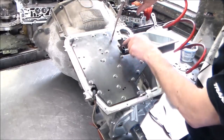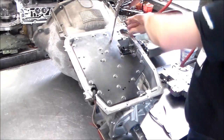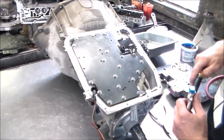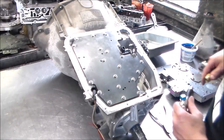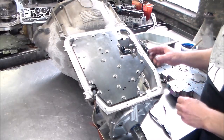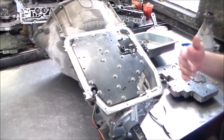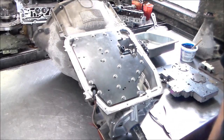This is the 1-2 accumulator here, so you can air check that. You can try to push down on it and air check it, but everything seems good. So the unit's solid. So now what I'm going to do is take the test plate off, and we're going to go ahead and install the valve body. All right, so here's the EPC solenoid. I got the linkage, got my roll pin in here, and everything is set up here. Okay, so let me just get rid of this test plate, prepare the valve body, and then we can go ahead and do that. So again, I will be right back.